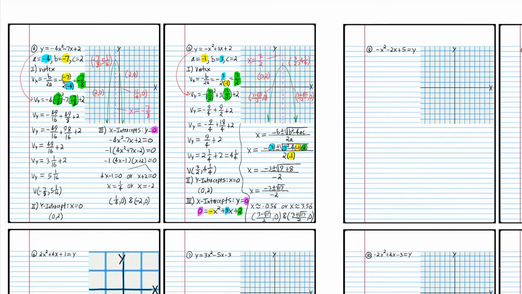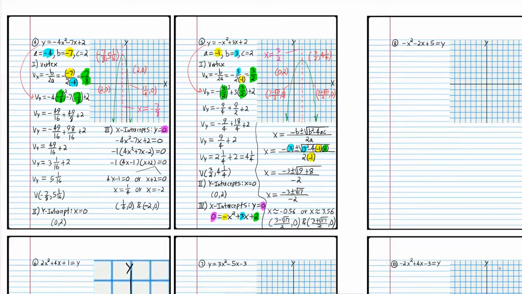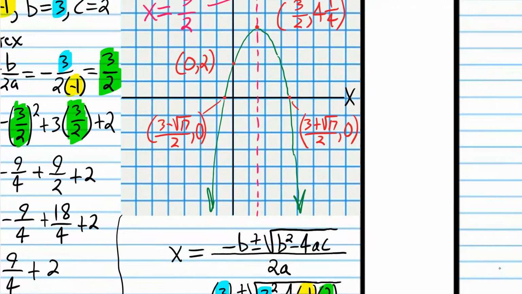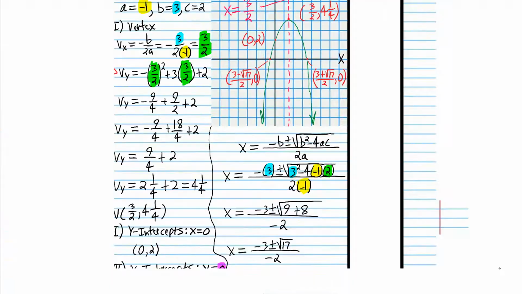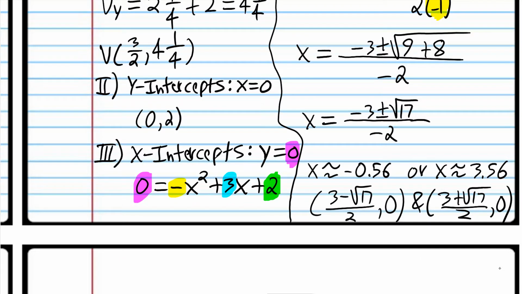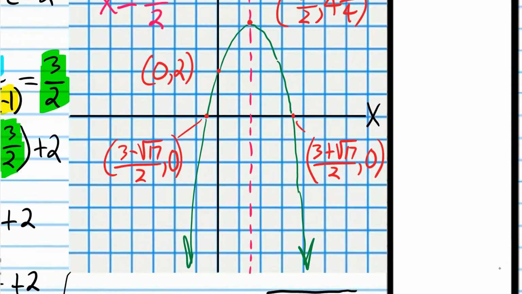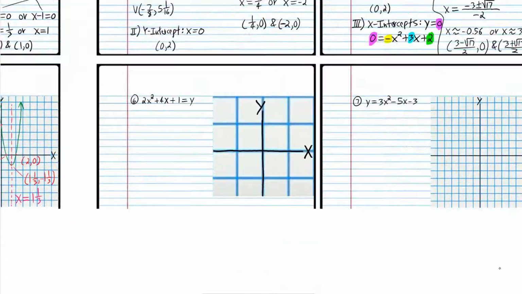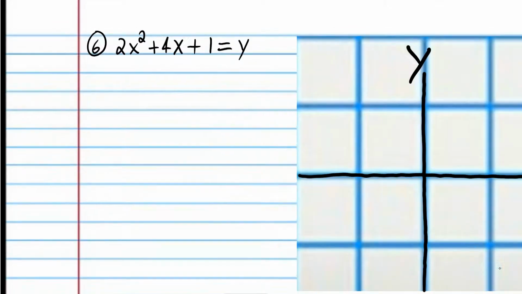Okay, so that was an example where the x-intercepts were irrational numbers. Remember, we learned that term, irrational. Whenever the x-intercepts are irrational numbers, that means that this quadratic equation is not going to be easily factorable. That's why we have irrational x-intercepts, and they're irrational because of that root there, you see. All right, let's try the next problem together, and then you can try 7 and 8 on your own.